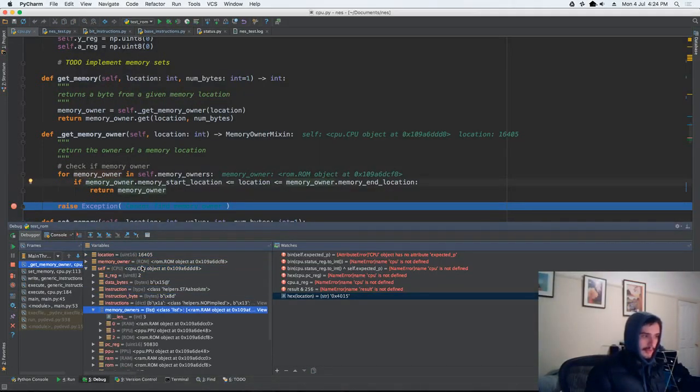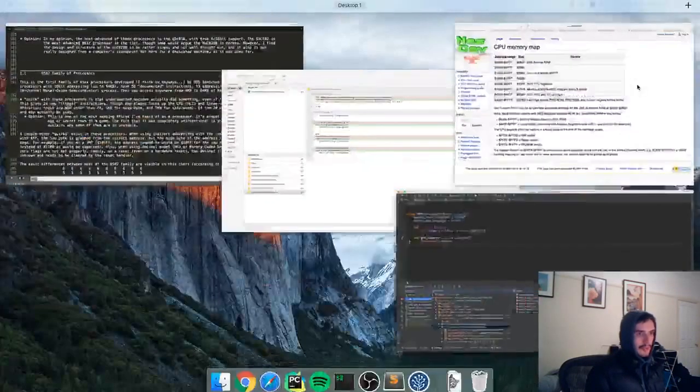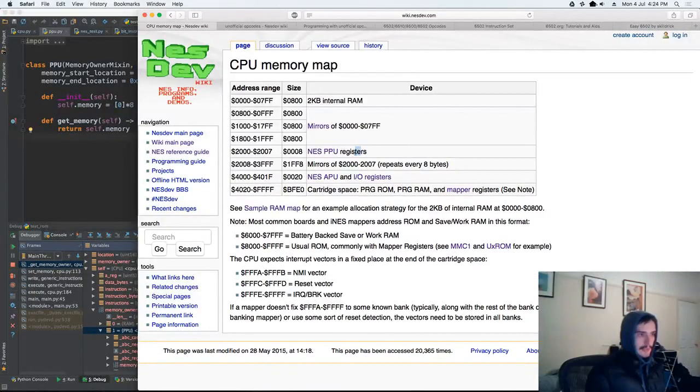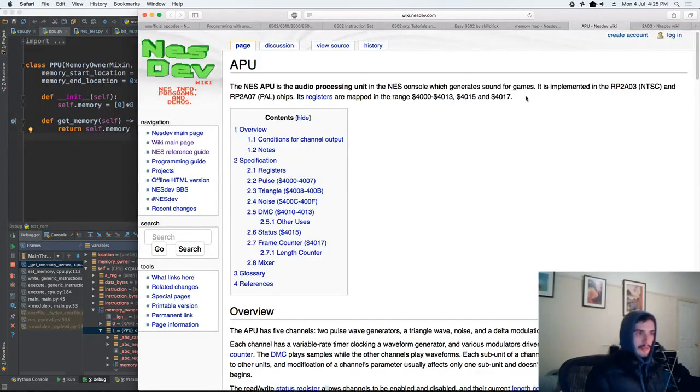So what are my current memory owners? RAM, PPU, ROM. Yeah, so I need to make an APU or something. 2000 to 2007, NES APU and IO registers. So which one has the APU? It's registers 4000 to 4013, 15, 17. Are you kidding me?